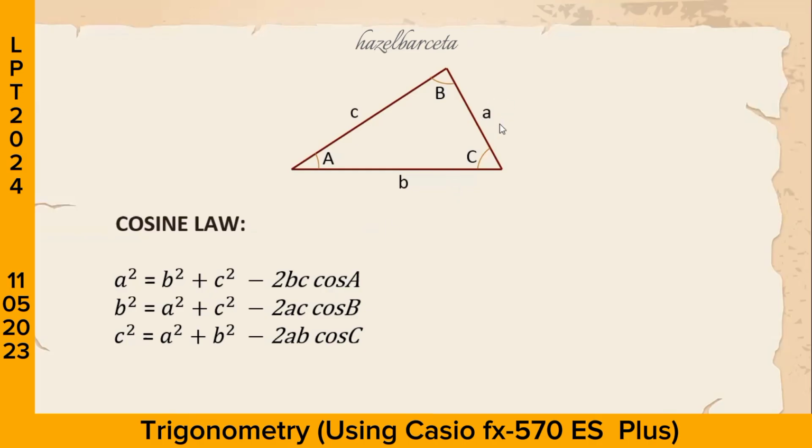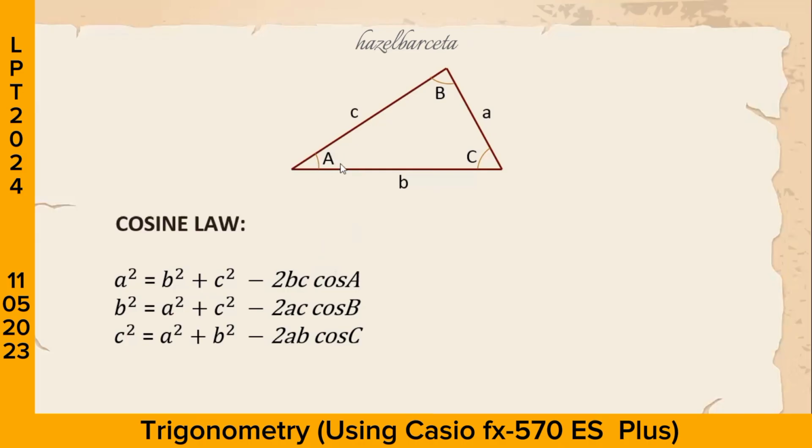So, in order to solve for A, the given are C and B. And there is the included angle of the given side, which is A. Okay? So, ayan. Included angle. Huwag po mapapalin lang. Included is for cosine law. Okay? So, B squared is equal to A squared plus C squared minus 2AC cosine of angle B. C squared is equal to A squared plus B squared minus 2AB cosine of angle C.